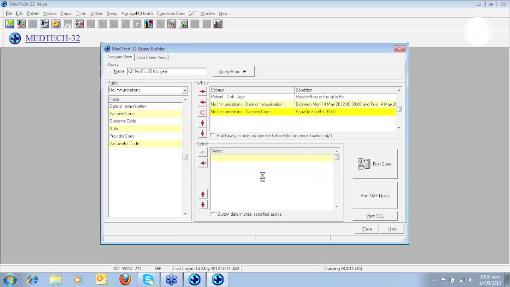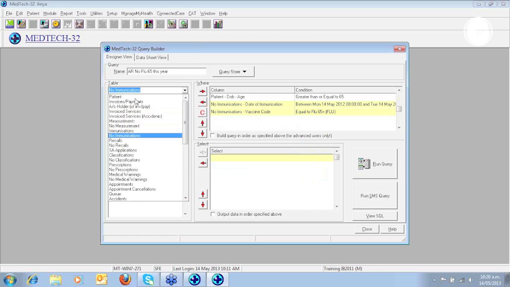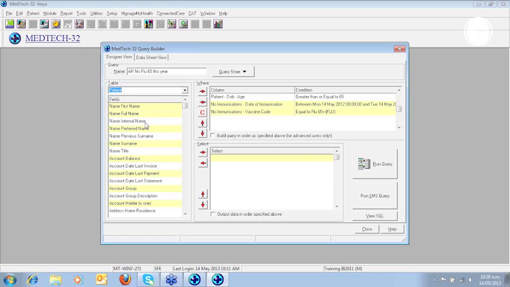Now I'm ready to populate my select section, going back to the patient table and selecting patient's surname, patient's first name. You may use patient's full name instead, and adding ID for merge.